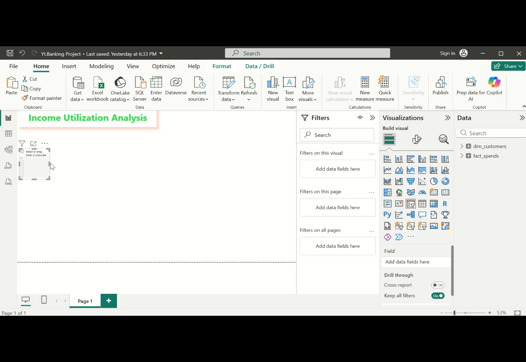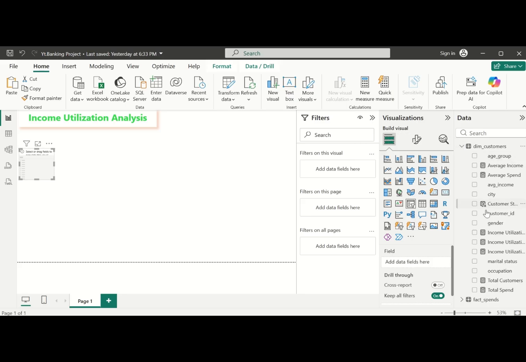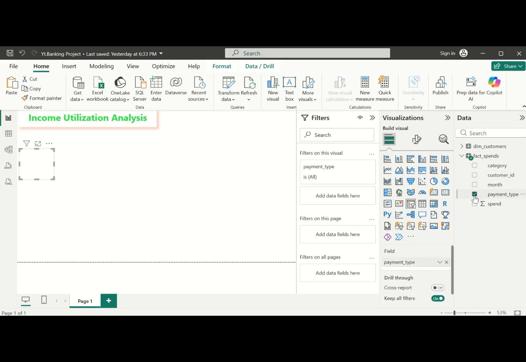The filters we are going to filter based on payment type, city, and age group. So let's start with payment type. Yes, so we'll tick on the payment type.